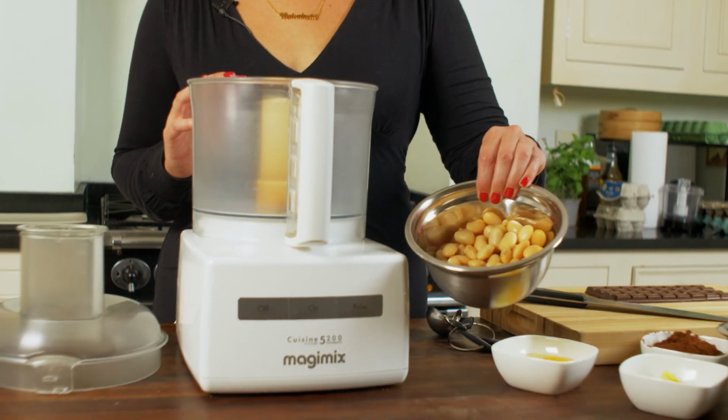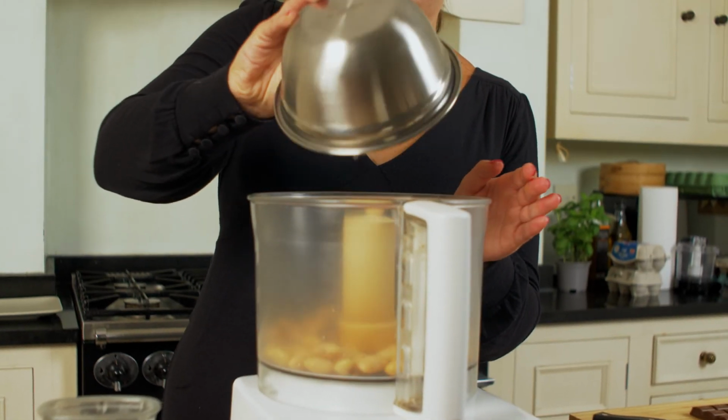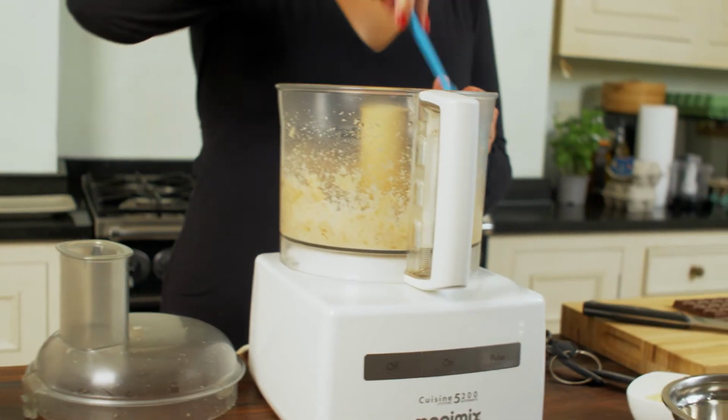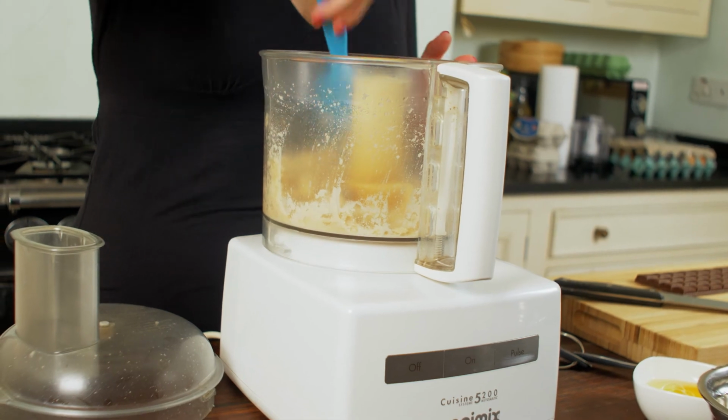So we'll start off by blending the beans because they'll need the longest in the blender. So the beans just go in and you blend them for about 1 to 2 minutes until you have a very smooth paste. You might actually need to stop halfway through and push the beans to the bottom of the blender using a spatula, just to make sure they're really nice and smooth before giving them another go.